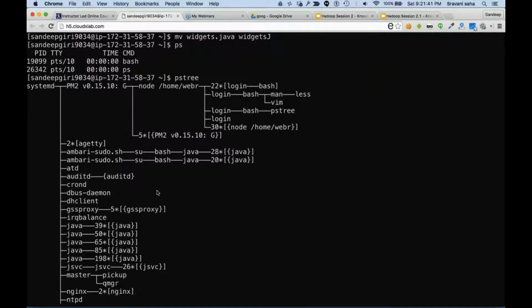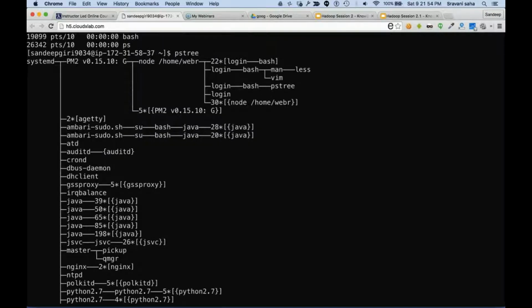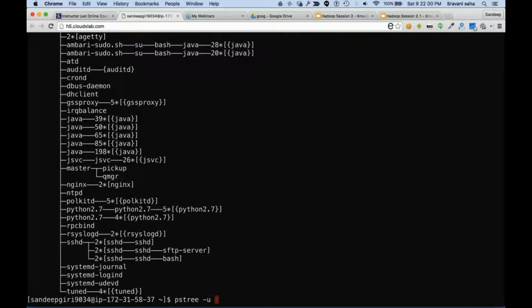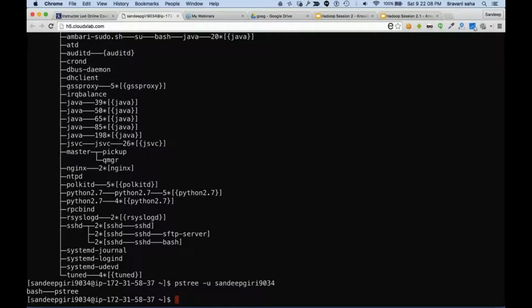A process is, say for example, I'm logged in right now. If I start a command, it is going to start a process which will be the child of this command prompt. Okay, you can see, I'll show you ps -u, and I'm saying explicitly to only show me the pstree of only this user. It says that the parent process is bash and the child process is pstree. Why? Because pstree itself is a command. So it shows that bash is my shell.